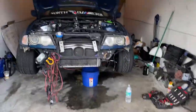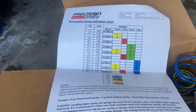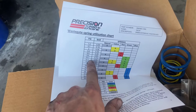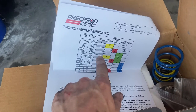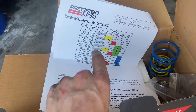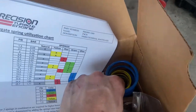What I'm about to do is take the springs out of the wastegate because they're currently probably running about 26 pounds of boost. We're going to put in springs to run right around 10 to 12 pounds. If you want to run 12, it's yellow and green; if you want to run 10, it's gray and green. To be safe for now, we're going to run a 10 PSI spring — so I need the gray and the green spring.